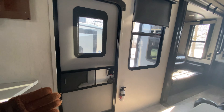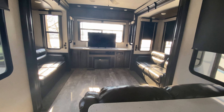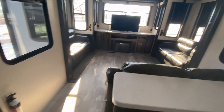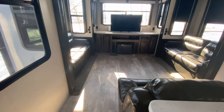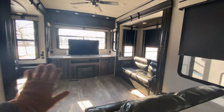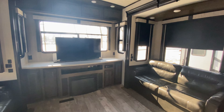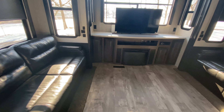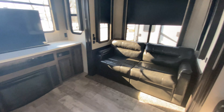As soon as you walk in through your main entrance, to the left you have this gigantic showstopper. This is a rear den — that's what the RD stands for in the model number. You have this huge living room space. I love the fact that you don't have to step up into the living room; it's just one continuous floor plan. Very large windows are throughout the camper and they all have pull-down blackout roller shades. Two opposing sofas in these slide-outs fold out into sleeping spaces, so you can have up to four people sleeping just in this location alone.